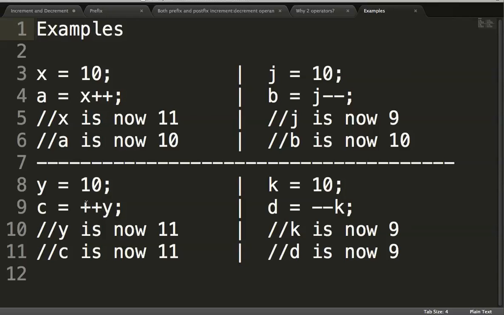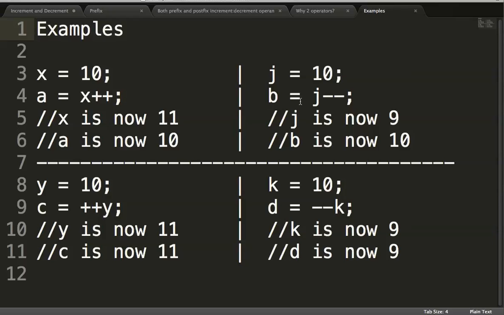Now, if we take a look at the prefix version of the ++ operator, it always evaluates out to the new value of the variable. So if I start off with 10 and I say ++y, then c is assigned whatever ++y evaluates to, which is the new value of the variable y, which is 11, which is why c is 11. So the difference has to do with what these expressions evaluate to, and it will have implications if you were to, say, use them in something like array indexing, for example, and so on.